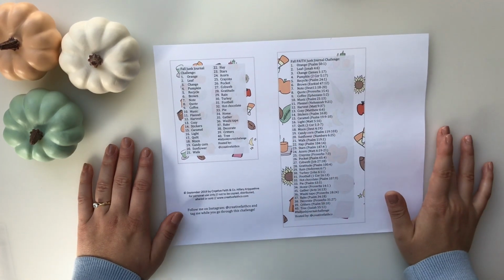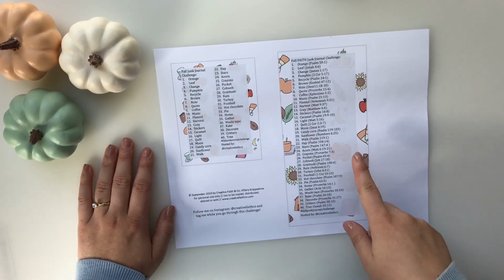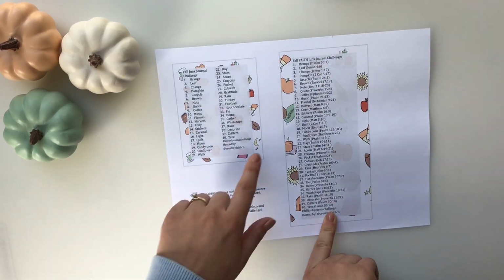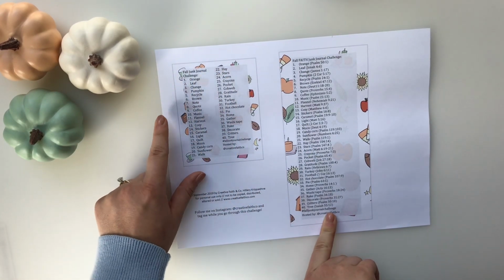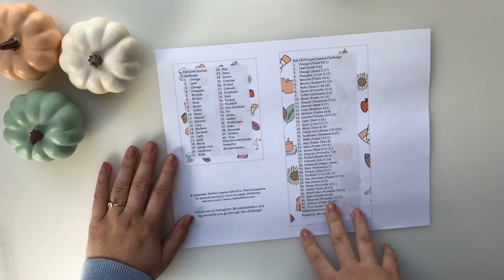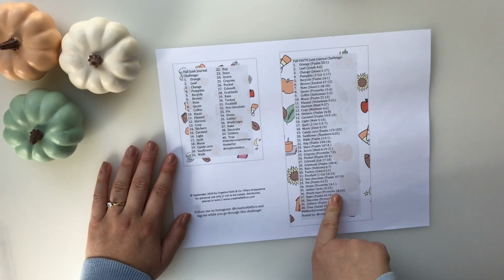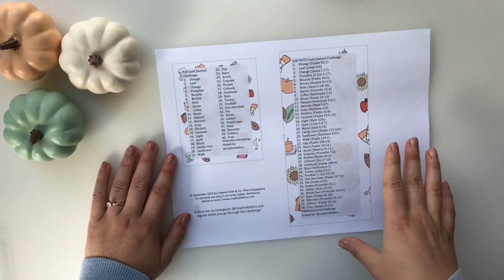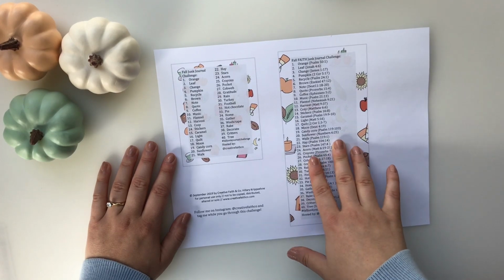and items. And one thing that I also wanted to do that I haven't seen anyone do yet is include Bible verses. So there's one side that's a smaller one that just has the 40 prompts, and then there is a longer one that has the 40 prompts with a Bible verse for each of them. So if you want to kind of do a faith junk journal challenge, this one would be great for you.